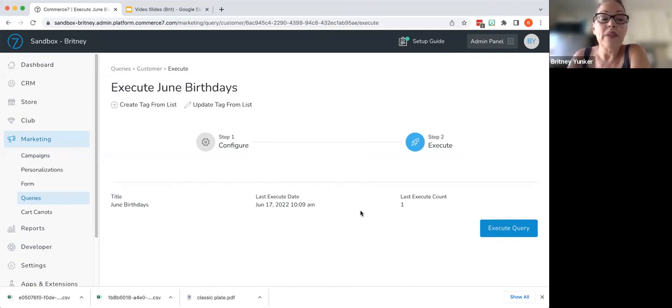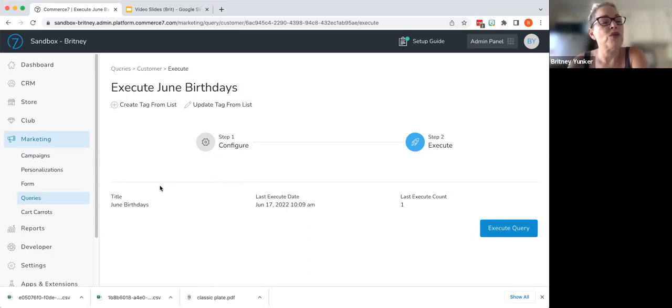And now what am I going to do with it? Well, one thing I'm thinking, okay, June birthdays, I want to offer them a special coupon just for them, and then send a campaign to those people, letting them know, hey, we know it's your birthday. Why don't you come on in and get 10% off of our current release, or whatever it might be.